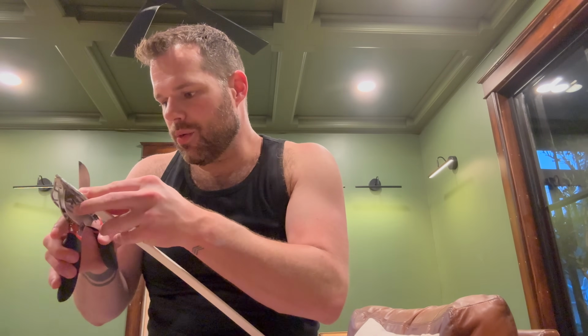I didn't want something that was going to be crazy robust because I didn't want it to stick out from the wall that much. So we're going to put you on the angle. Oh, look at that. Sharp and easy, just like me.